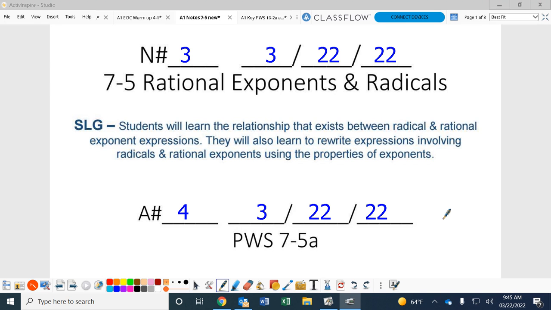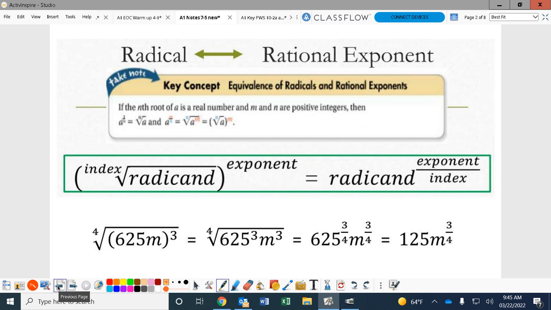So today we're going to be talking about rational exponents and radicals. This is going to be basically talking about putting an exponent as a fraction. That's what rational means. Rational numbers can be written as fractions. So you're going to see an exponent that is in fraction form. We're going to show you how that's connected to the radicals, how to convert from one to the other and back again. So hopefully you'll be able to convert through these different things as we go through this. Let's go ahead and get started and show you what we're talking about.